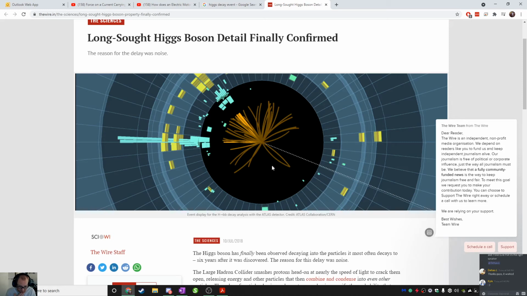These are the best two that I can think of. This curve right here and this curve right here. These two to me look like they came from a single particle that decayed somewhere back here. So you can reconstruct the mass of this particle and the mass of this particle. And if their masses add up to the mass of something you're looking for, and you get thousands of events like this, then you can say, there's the Higgs boson. We saw a bunch of situations where we had two particles with an invariant mass of about 120 GeV, and you get enough of those and you're like, well, that's a Higgs boson.